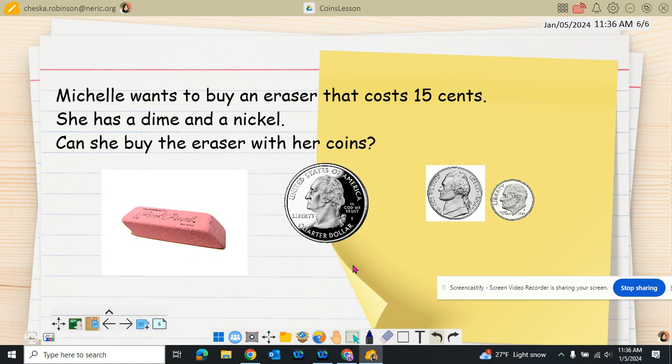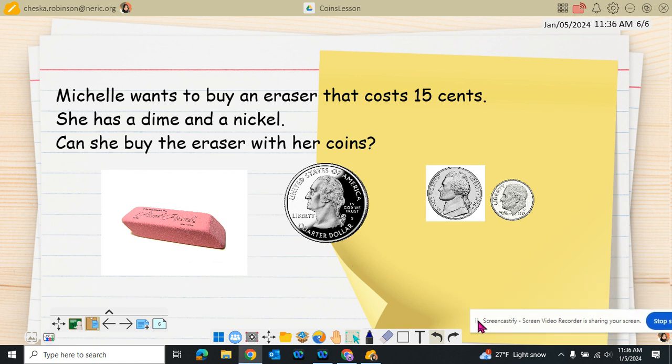So now you can do a bunch of different things in this slide. So you can have a student use the marker to show the numerical quantity, or write a formula out, or draw, or even do the same drag to copy function of the different coins so they could kind of visualize it. So count out the change or count out the coins. So this was kind of a long video, but I just really wanted to be able to show you ways that you can use your whiteboard app to make your lessons more interactive.